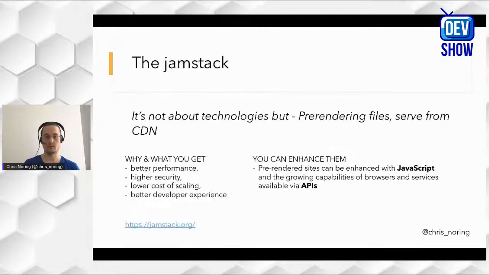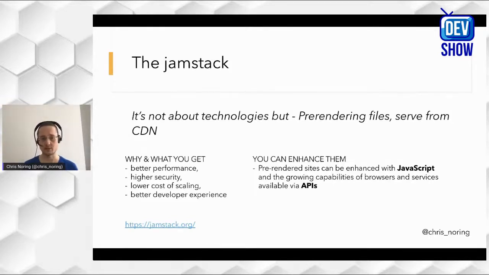Let's move on. I want to talk about a concept called Jamstack. This is the reason why we talk about static apps in the first place. And let's try to investigate what this concept is. You might not have heard of it. A Jamstack is more an idea than a specific tech stack. So what it essentially means is I want to produce static pages. Why? Because they have better performance, they load faster, and as we all know nowadays, if you go to a search engine, it might actually punish you if your page takes too long to load. So if you have a static page, that's going to be super fast compared to a dynamic page.